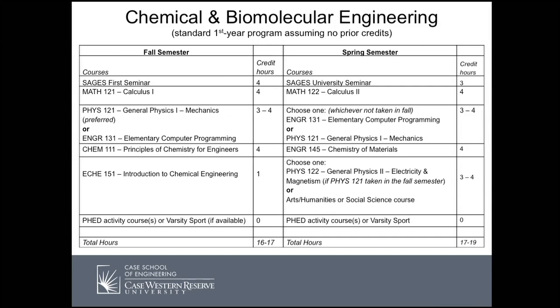Also, we offer a freshman level course as well. It's ECHE 151. It's a 1 credit hour course that has a laboratory component to it. And it also serves the purpose, similar to what Professor Seidel talked about with EBME 105, of providing you an introduction to the major, the types of material that would be important to, in our case, chemical engineers, and gives you, again, a feeling for whether you really do want to consider pursuing that degree. For chemical engineering majors, it is a required course, but if you're not yet sure, you're still welcome to take it as a means to help you make your decision.